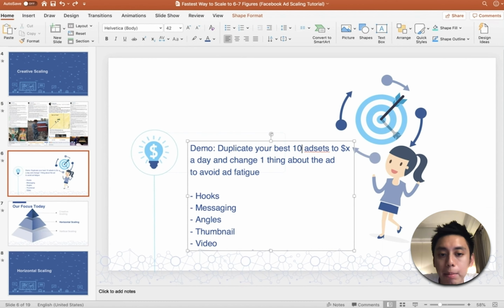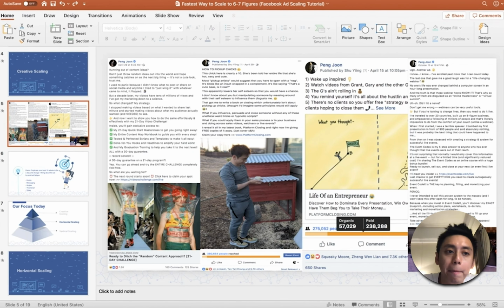Okay, and these are just some different things that you could be changing, but this is literally why I have a few hundred different ads, and the purpose of that is to have different angles, different hooks in order to avoid ad fatigue.